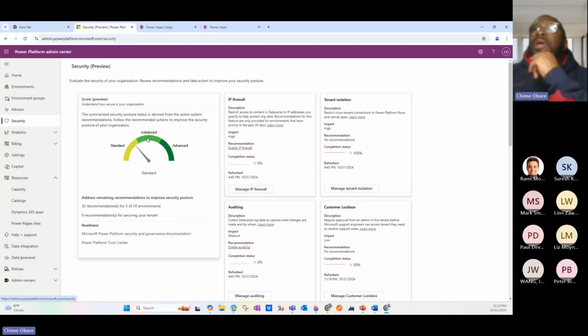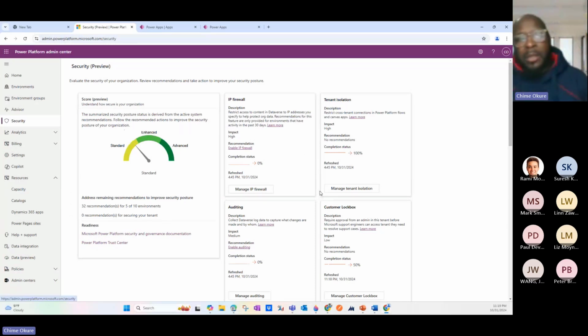It gives a summarized security assessment for your tenant, whether it's standard, enhanced, or advanced. This assessment is based on system recommendations, so all these recommendations on the right hand side, on your IP firewall, the tenant isolation.